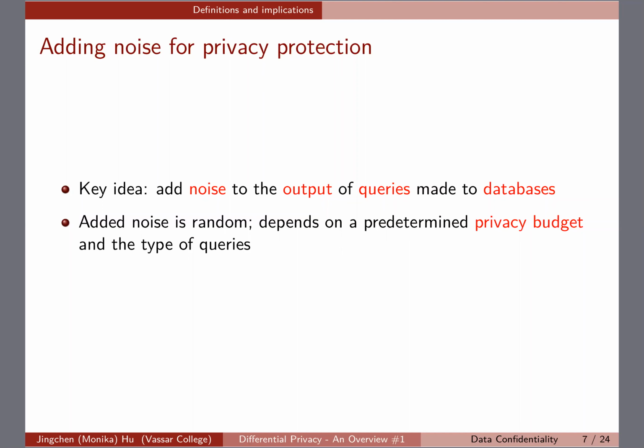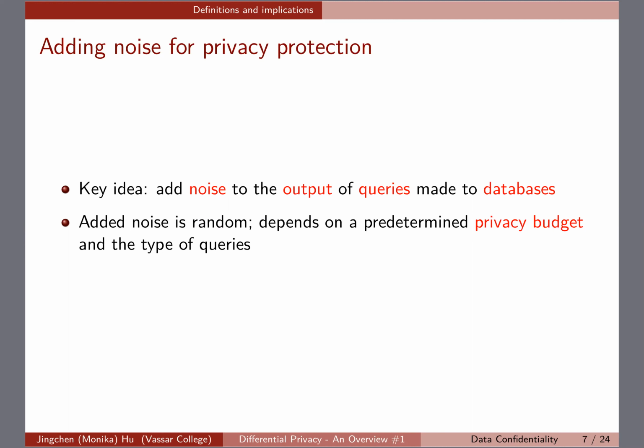The conventional traditional differential privacy is focused on adding noise to summary statistics. Okay, and I'm highlighting a few terms that we're trying to define one by one throughout the lecture today. The key idea is to add noise to the output of queries made to databases. Those highlighted words in red, we're gonna define one by one. But the key here is at the end of the day, you're trying to add noise. Okay, you're adding noise to the output, and the output you can think of as summary statistics.